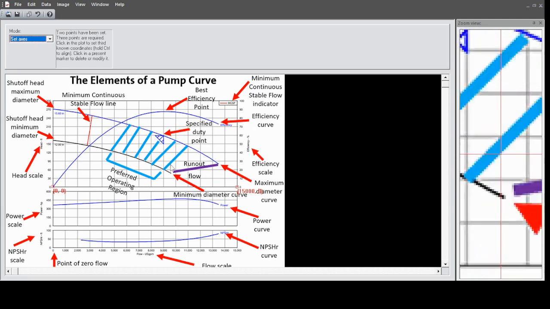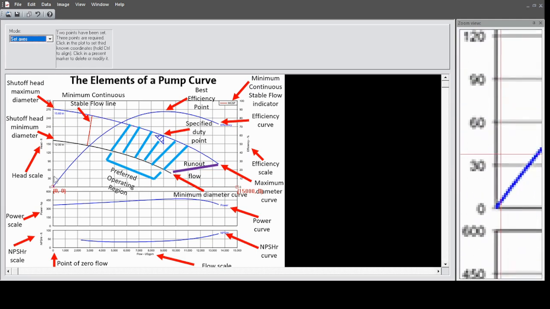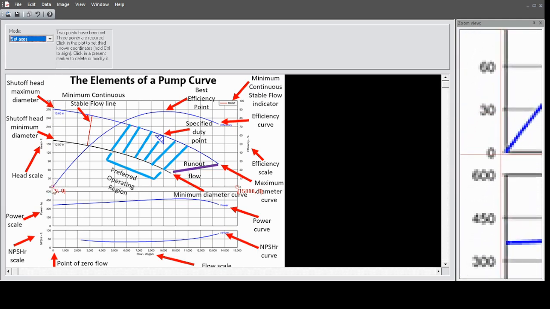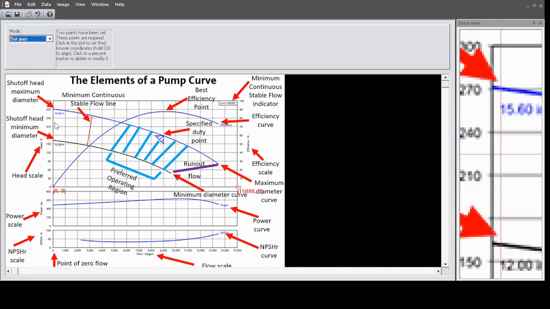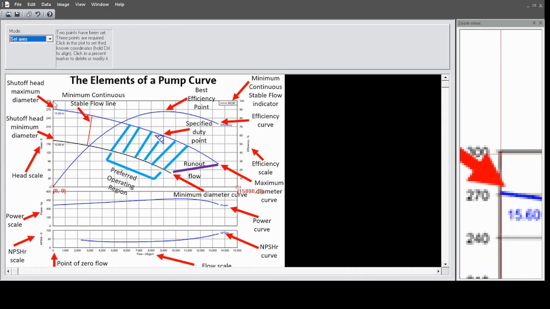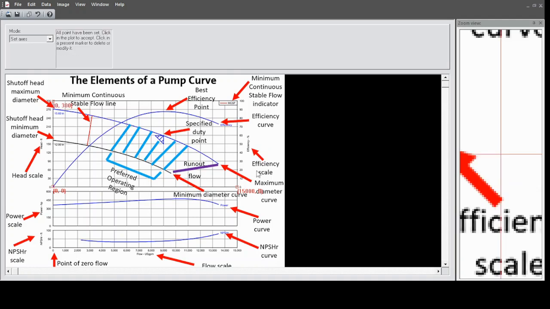I will click OK. Then on the y-axis you can see the range is from 0 to 300. So when I click on this point, the x coordinate should be 0 and the y coordinate should be 300. When we click on the OK button, you can see over here the angle between the axes.